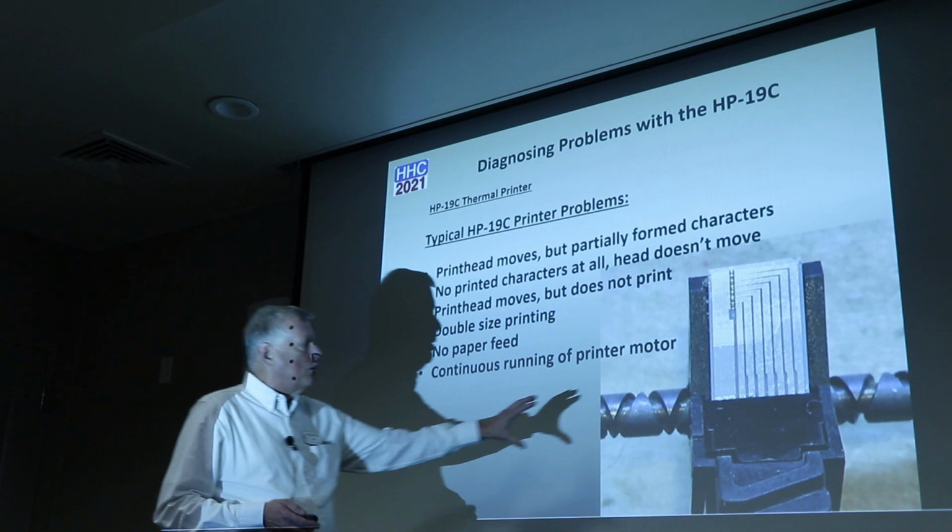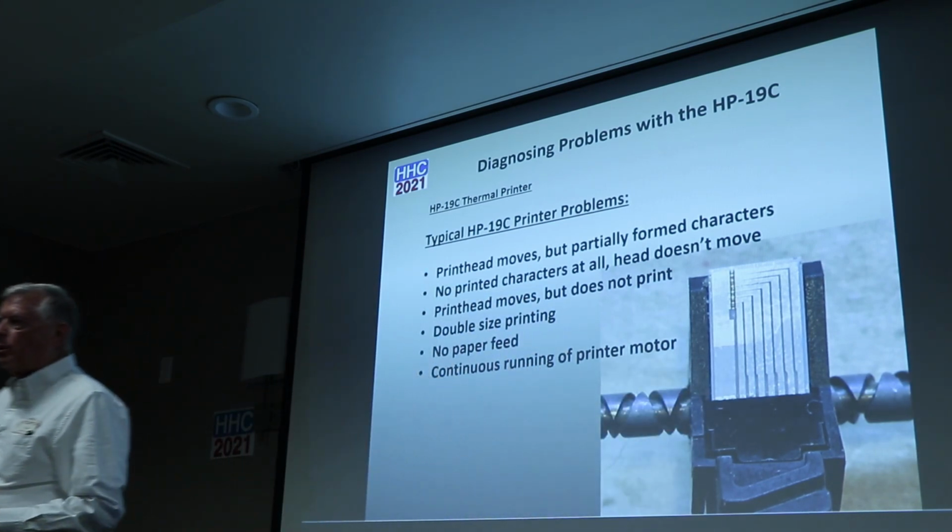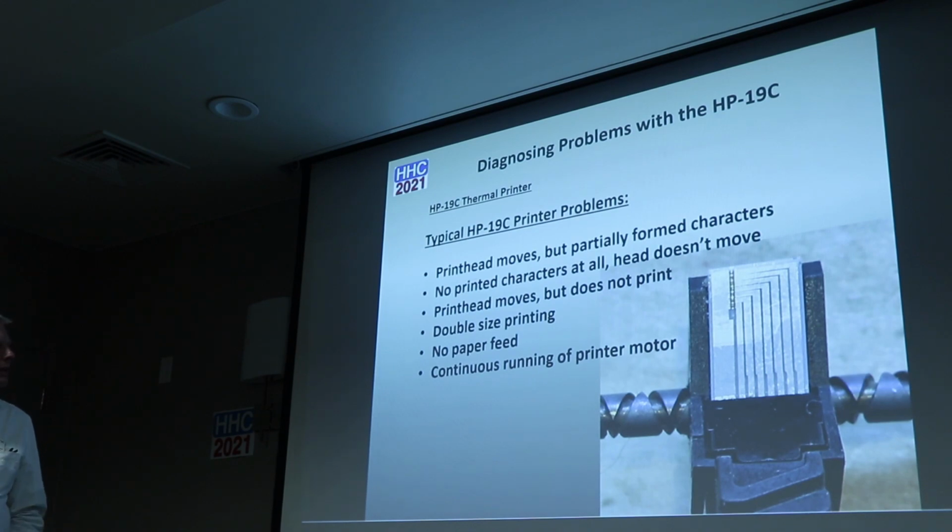This is actually just a blown-up picture of the print head. And we'll talk about the print head and the print elements on there.